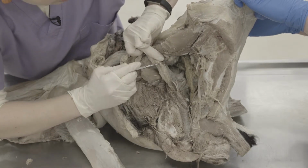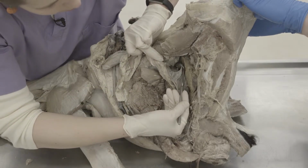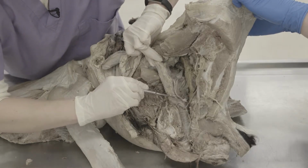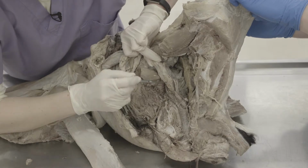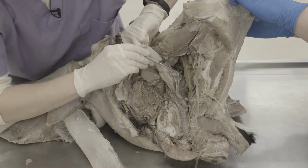You would have your Ductus Deferens from either side. So here would be a Ductus Deferens, and here would be a Ductus Deferens on the other side. And those are coming here to these enlargements of the Ductus Deferens, which are called the ampulla, or ampullae would be plural, I suppose. So here are the ampullae right here. And this little fold in between where you have those two Ductus Deferens is the genital fold right there.